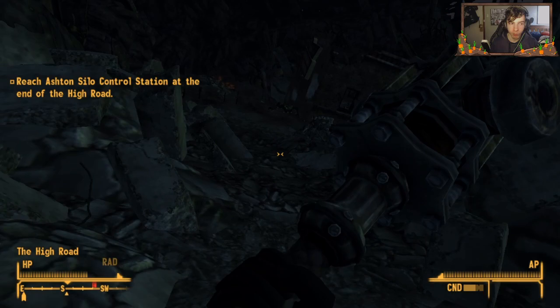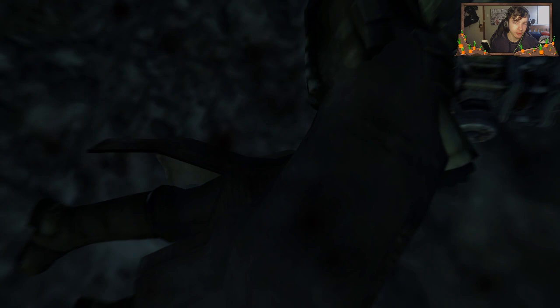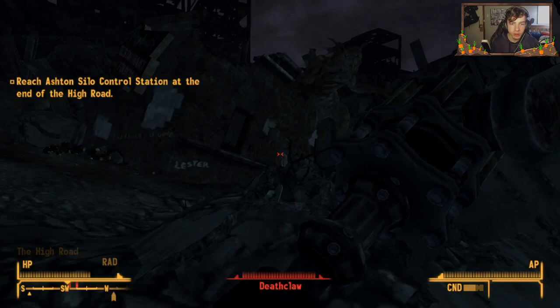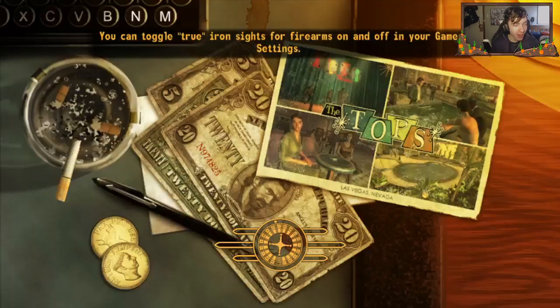I don't even know if I need to fight the things. The main problem is, again, I don't know where I'm going. That's the main problem I'm seeing here. Come at me, fiends! The thing is, I can't even go into my VATS, because by the time I press V and I'm close enough to them, I'm already dead.